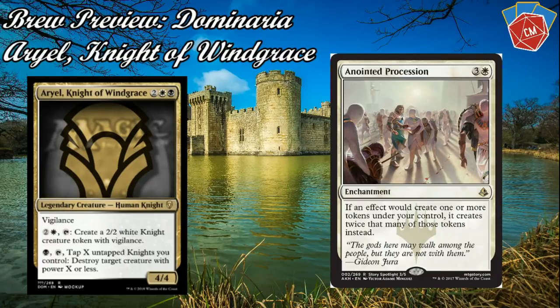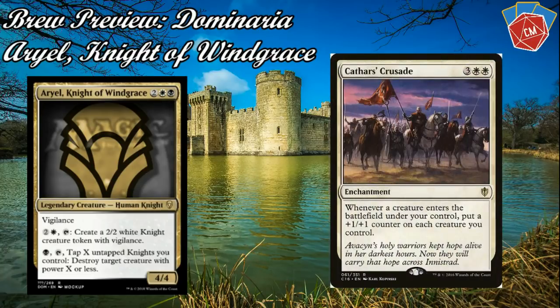So 3 colors and a white. If an effect would create 1 or more tokens under your control, it creates twice that many tokens instead. So an auto include with our commander, especially since we're making so many tokens, and then there are a ton of other token makers that we've seen already in addition.